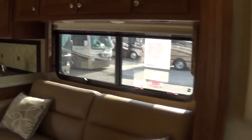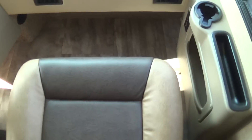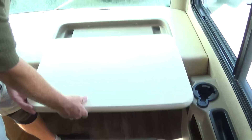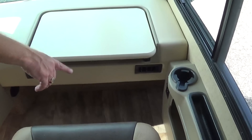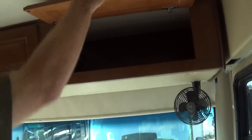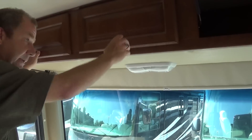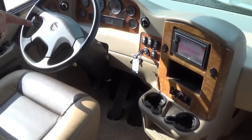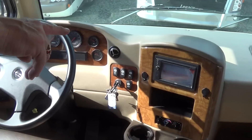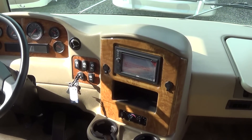Now we're inside. Let's look up here — you've got your passenger seat, which is a nice seat with a flip-up computer desk, very convenient to work on your laptop. You've got plug-ins right there and your 12-volt cup holder. There's storage up front. Then when you come down here you've got your air conditioning controls, AM/FM stereo, and your backup camera along with your side cameras that activate when you turn your turn signals on.